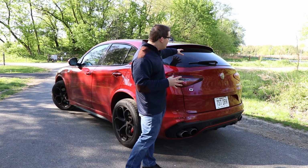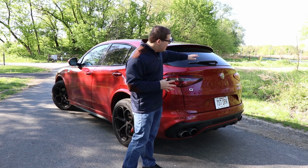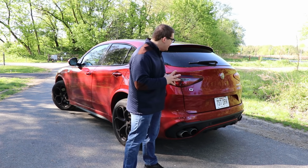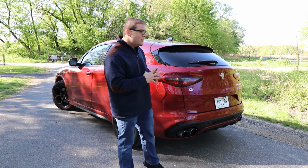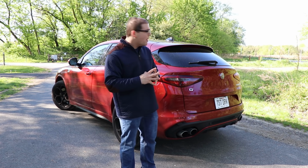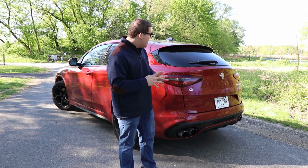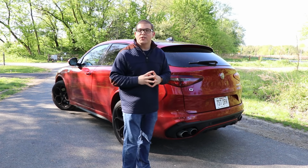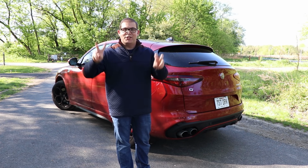You've got this tiny little rear window. It's not that easy to see out of. You've got this big, gigantic tailgate that just kind of takes up a lot of space. I wasn't crazy about it, but I do think this is one of the more handsomely designed SUVs. It kind of reminds me of the BMW X4, if I'm honest, with how this is just so flat here, and then the rear window is just a little bit smaller, but it doesn't really take up as much trunk space as one of those SUV coupes.